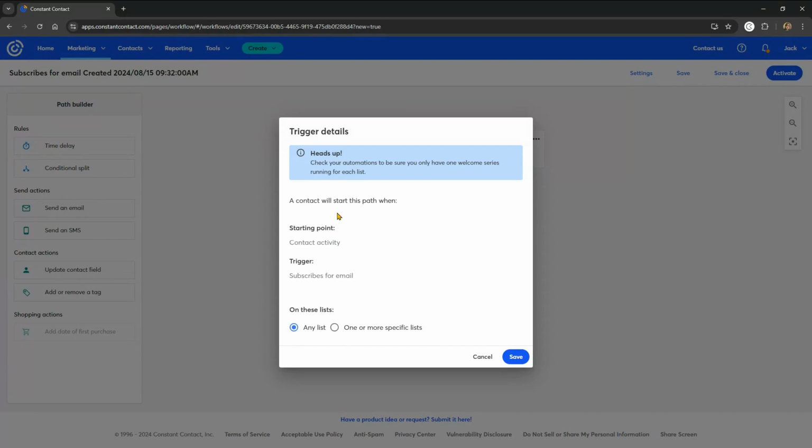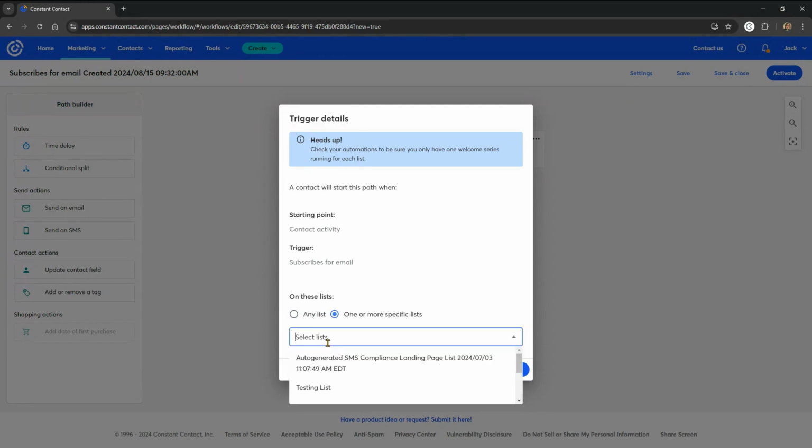Peter L, your question is, can I have it set up to where only one section of my account, which is our main contact list, gets the email, but the employees or other lists inside of the account don't? We don't want employees getting these automated emails. They're meant for our customers. That's where this option here of customizing your trigger is the answer to that question, Peter. I can either have it be any list inside of the account, or I can have it only look at a specific list inside of the account.